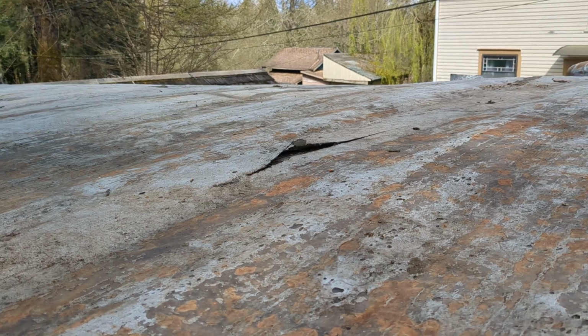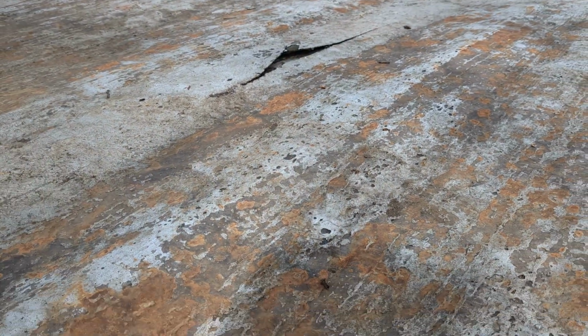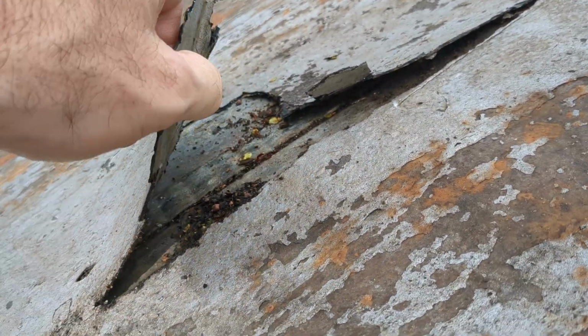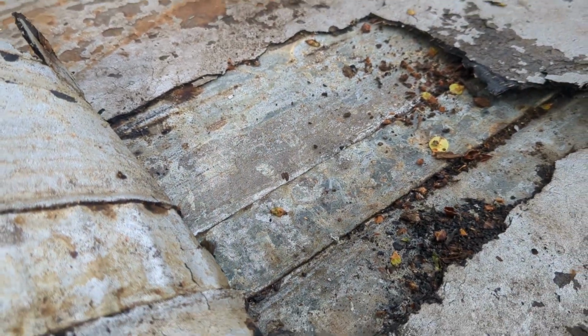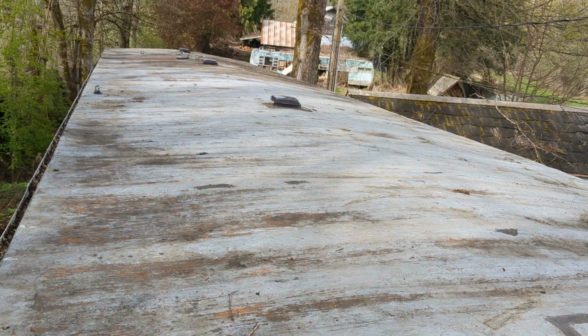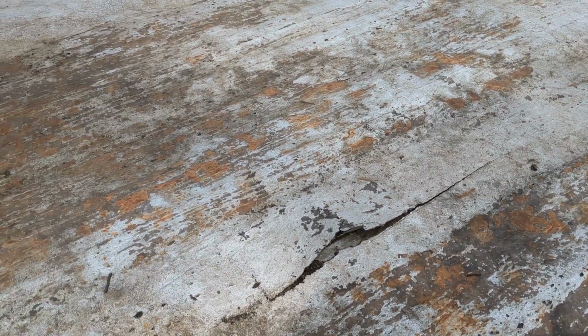And so what happens is they get sealed, but then the sealing material, Henry's or whatever brand it is, tends to get brittle. And I've ripped up a piece here to show you what happens and why you need to remove it. So there's what the seam looks like. And as long as this stays completely sealed, the water will never make it into the roof. But what happens is it doesn't stay sealed.